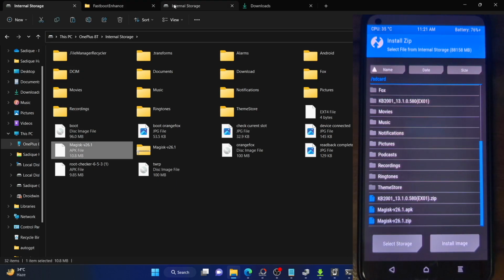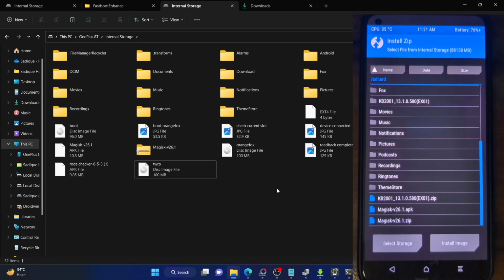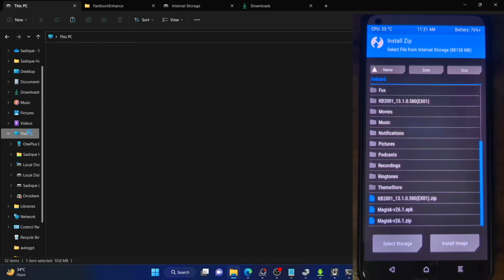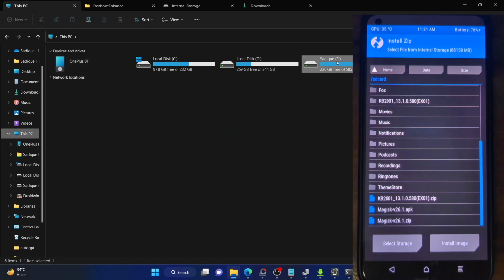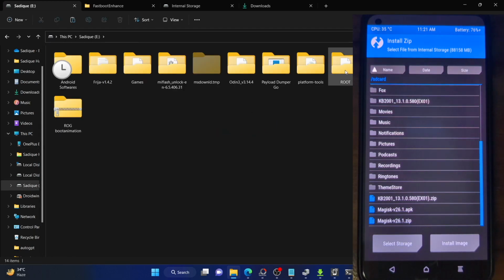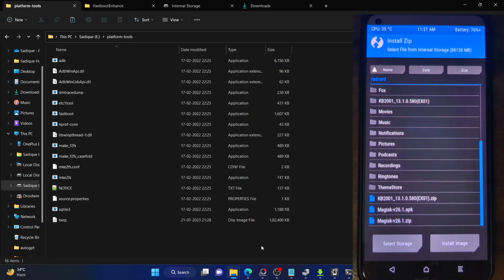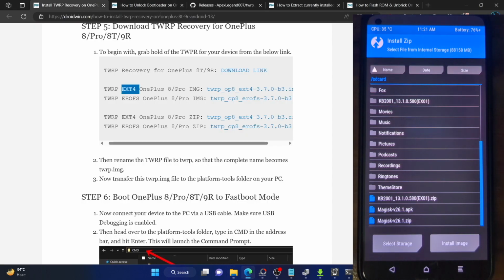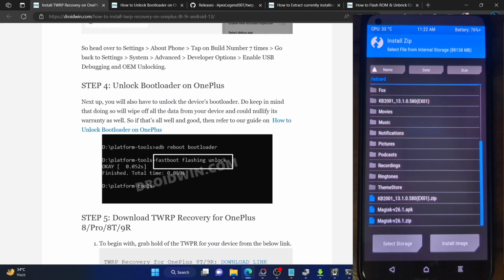So first off, you have to download that if you are planning to root. In that case only, otherwise you could skip this section. I am just showing you whether the recovery works or not. For that, I am flashing the Magisk file. So just a minute. So your first course of action for that is to download the Magisk file.